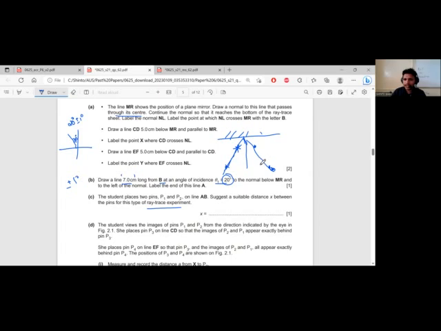Now the question is, in these type of experiments, what should be the ideal distance between these two thumb pins that you can follow? Now these pins should not be too close to each other. If you do it like that, obviously the second pin will be completely covered or hindered by the pin in front of it. So that will destroy the purpose of the experiment. So ideally, as per the key, it can be anywhere between 5 to 15 centimeter. So you are suggesting a method here.